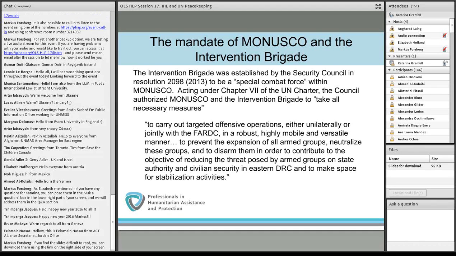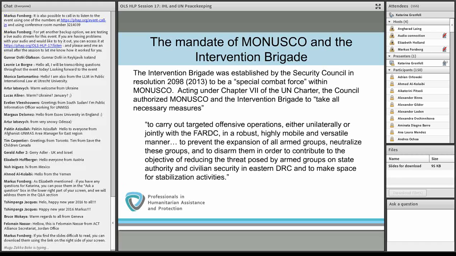As you can tell from the language of the resolution, MONUSCO has been given an unambiguous mandate to carry out offensive military operations in order to neutralize armed groups, which is clearly more of a peace enforcement task than a traditional peacekeeping task. While this isn't the first time that a peacekeeping operation has been tasked with a robust mandate, it provides strong contrast to the more traditional forms of peacekeeping in which peacekeepers may be unarmed or are only authorised to use force in self-defence or defence of the mandate, and who usually perform mandates such as monitoring the implementation of a ceasefire or a peace agreement.